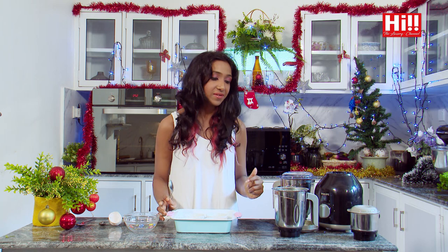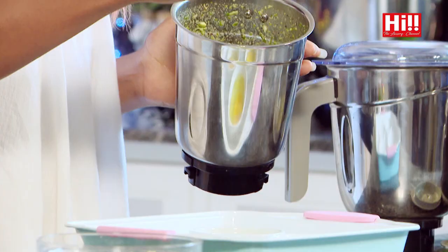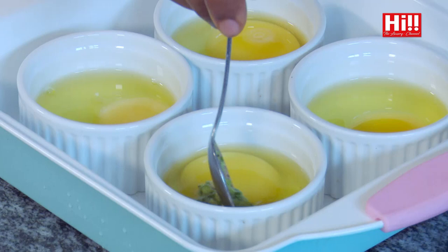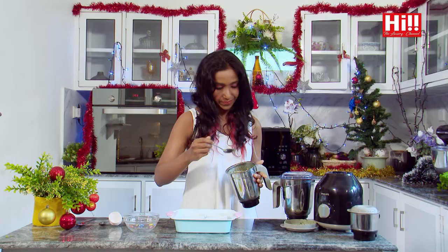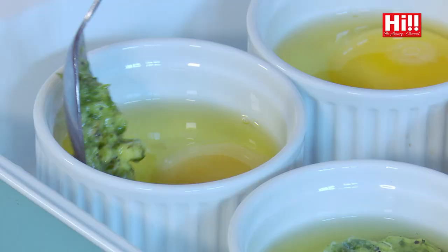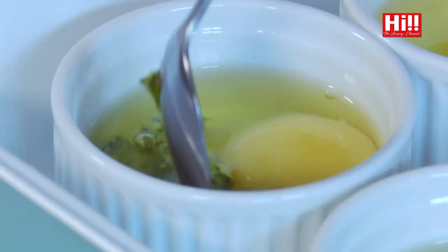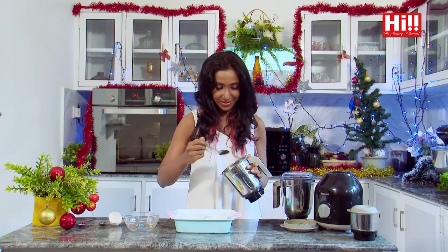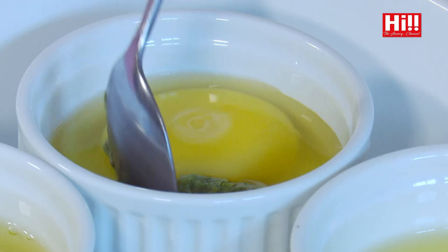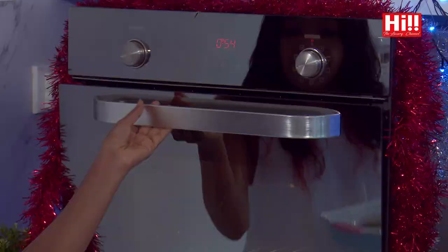So what I'm going to do is just add a spoonful of the mixture into the egg and just swirl it around a little bit. One spoonful. Just lightly swirl it around. If you don't like the egg yolk unbroken, you can actually break the egg yolk at this point. But I like my egg yolk to be intact, so I'm going to keep it as it is. They are done. Now this goes into the oven, 180 degrees for about 5 to 10 minutes and we are done.